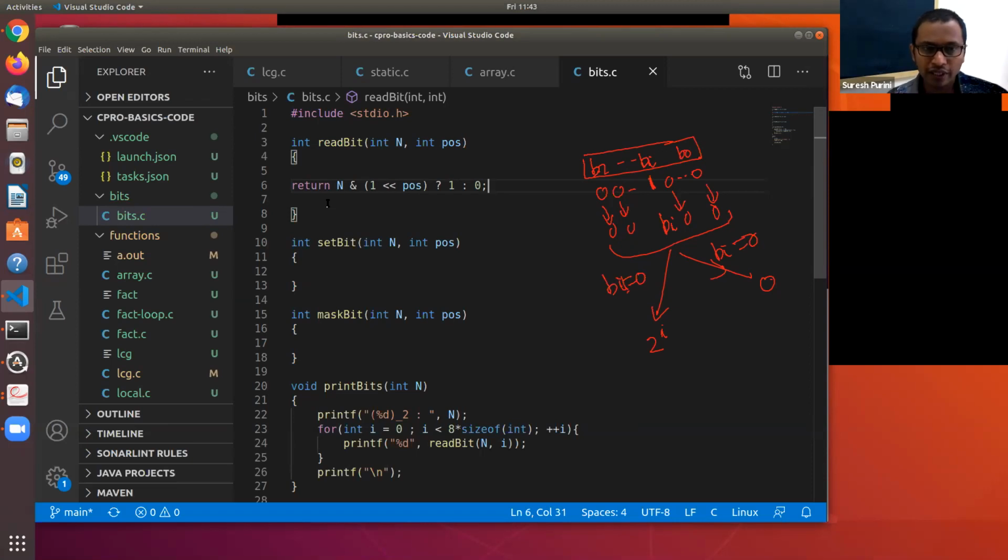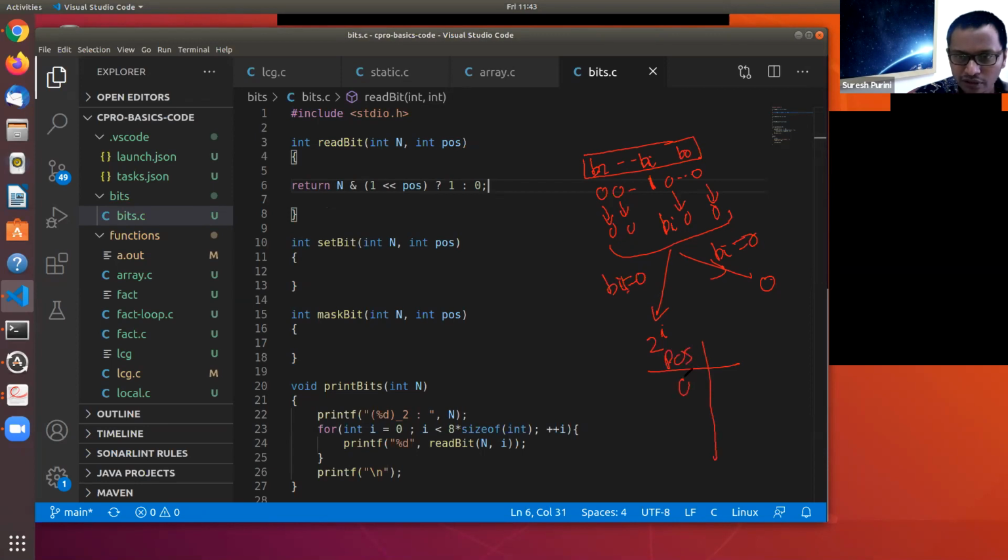So what are we doing? Here we start with n. Let's say you are trying to read position 0. So what is the function? There are different values for pos: 0, 1, 2, 3, and so 1 less than pos.